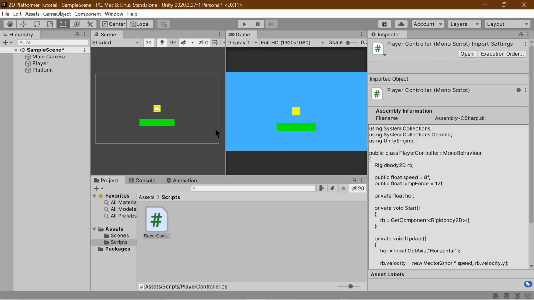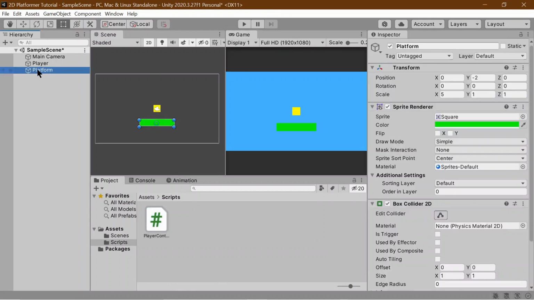So there are two problems at the moment with our script. The first one is that currently we have an infinite amount of jumps. The second thing is that our camera does not follow our player. So the first thing we're going to do is quickly add a few more platforms, just so we can actually get across and check that the camera's moving correctly.